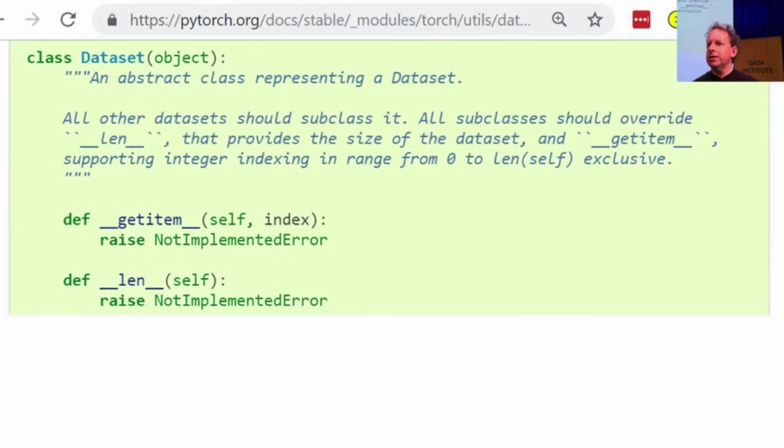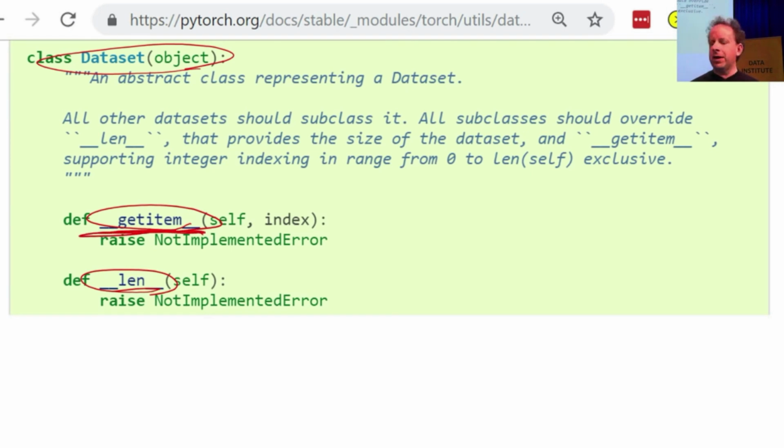So the first one you need to know about is a class called a Dataset. The Dataset class is part of PyTorch, and this is the source code for it. As you can see, it actually does nothing at all. The Dataset class in PyTorch defines two things: __getitem__ and __len__. In Python, these special things are underscore underscore something underscore underscore. Pythonistas call them dunder something. So this would be dunder getitem, dunder len. They're basically special magical methods that do some special behavior.